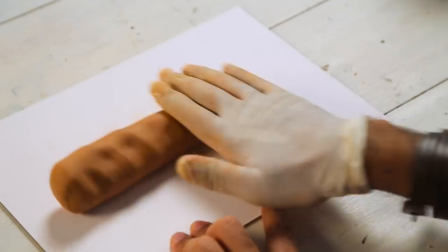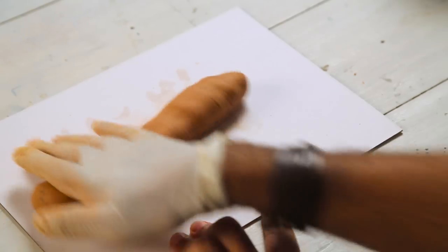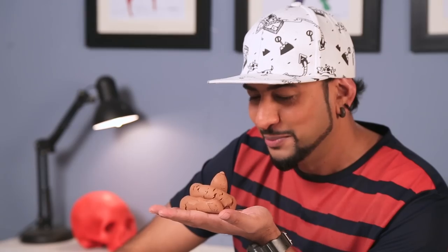So I have just placed a mount board sheet here and I am rolling it on that. You can just do it on your table or any surface. You can see because of the cocoa powder and all, it's leaving a little bit of stain, but it's still binding together — which is important. And there you go, your fake poop is now ready. Looks so real and looks so disgusting. But smells really good — that's even more disgusting. I'm smelling poop, but what to do — this has conditioner, this has cocoa powder, so when I bring it close to my face it smells really good.